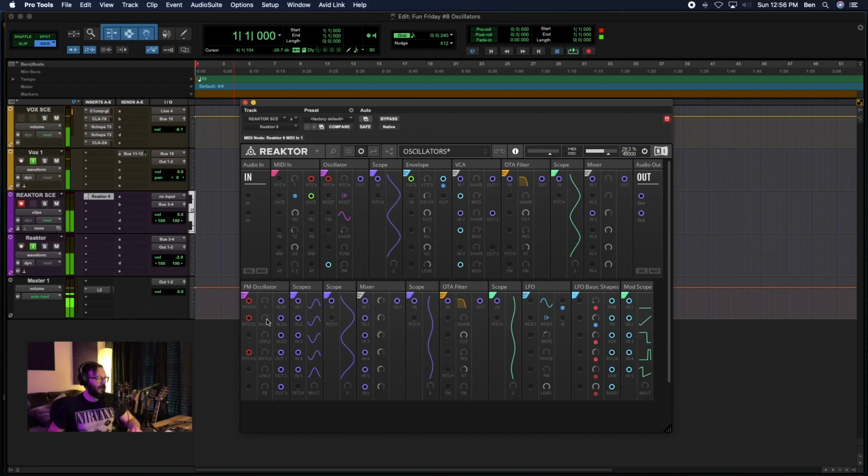Sets the frequency ratio. Level of operator 2. Level of operator 3. And this just is depth of feedback for operator 3.